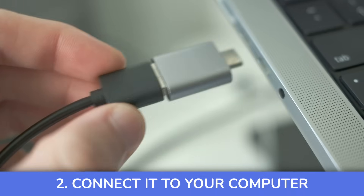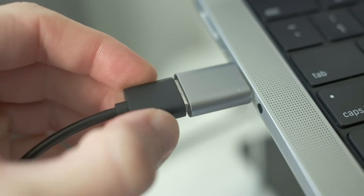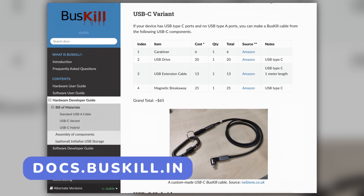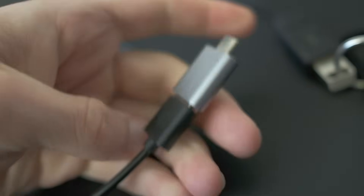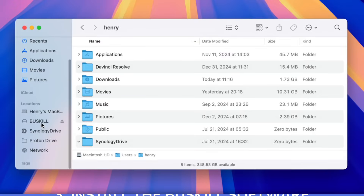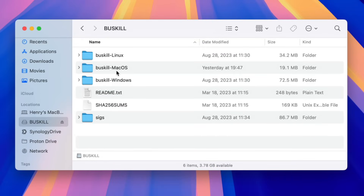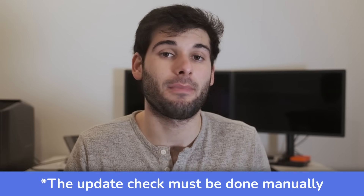Connect it to your computer. Unfortunately, they only ship with USB-A, so if you use a C-only machine, your two options are to DIY your own C cable — which they detail on their GitHub — or you can just use an adapter. The software is already on the BusKill, so you should be able to access it as if it's a USB flash drive when you plug it in. The app will notify you of any available updates, or you can check manually. It is also on GitHub, but just be aware that it's probably not as secure as updating from the one on the device.